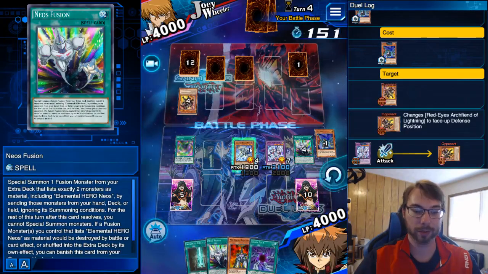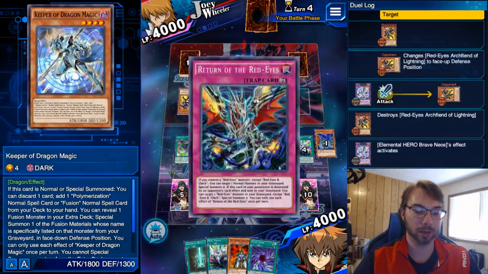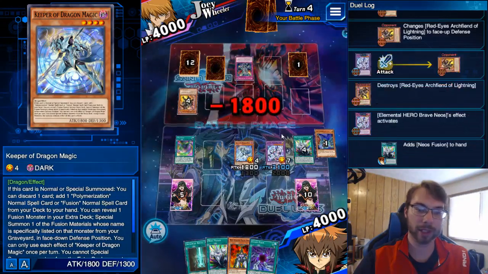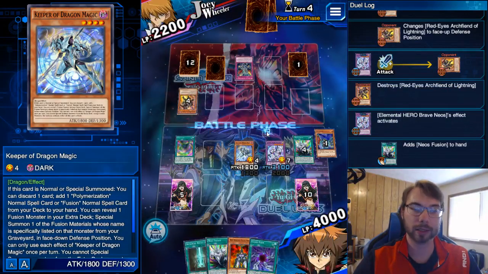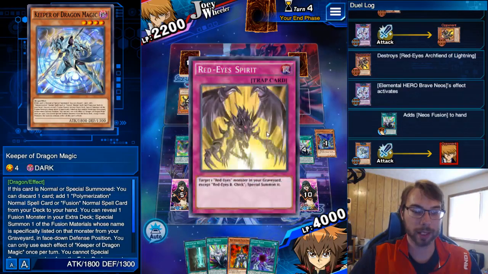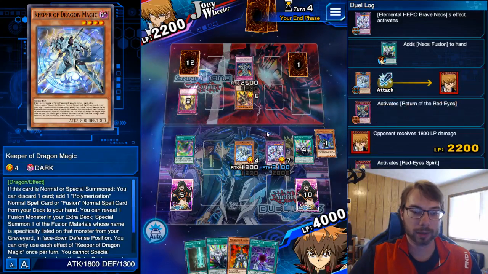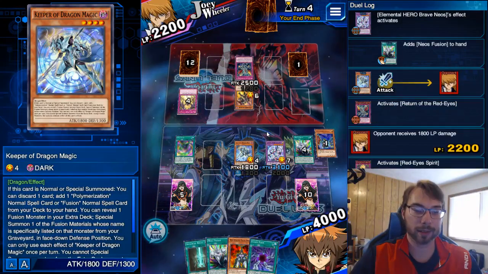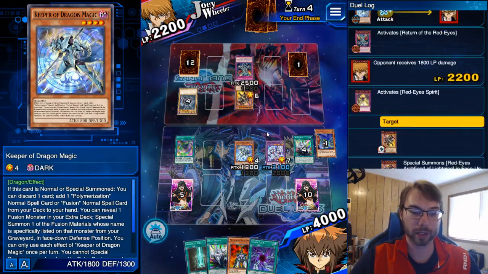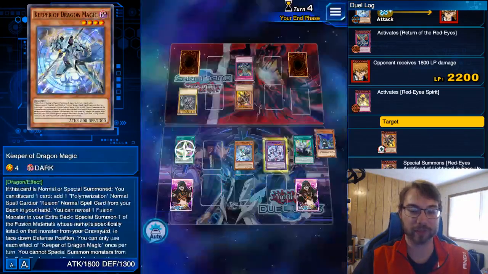Alright. Pretty awesome. And hopefully not a drowning. I don't think he... Okay, Return of the Red Eyes. That doesn't really do anything, because you don't have a Red Eyes on the field. Okay. Red Eyes Spirit. Ooh. That's not great because he can... Oh, he's going to go crazy. Oh, I forgot Joey had an animation for Red Eyes.